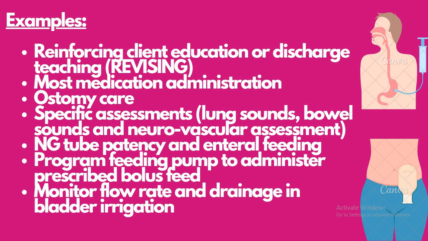Specific assessments, right? Now, I've already told you that assessment is the responsibility or scope of the RN, but it says specific assessments. So if it is lung assessments, right? If you have to auscultate for the lung sounds, or for the bowel sounds, or especially the neurovascular assessment, right? If a patient has a cast and there is tingling in the extremity, or there is discoloration of the toes or the fingers, then that specific assessment falls under the scope of practice of the RPN. Next is NG-tube patency and enteral feedings, which can be done by the RPN, programming the feeding pump to administer prescribed bolus feeds, and monitoring the flow rate and drainage of the bladder irrigation.